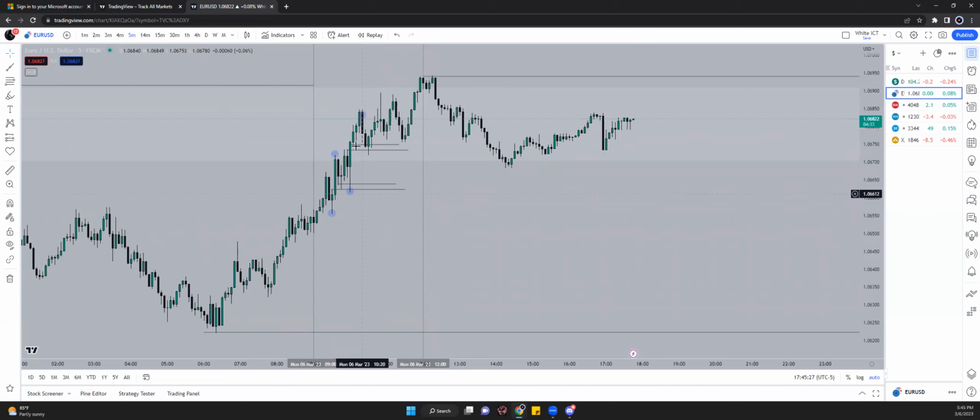Now, let's say that M5 starts being broken, or let's say that I start seeing something that's showing me that price wants to reject down lower, then I will drop down to M15. But what I'm looking for here is just structure going back up to its double top, because a lot of traders are going to be looking for that short, and because we have that fair value gap here, and again, structure is not being broken from any angle. So this was a nice little 2-to-1 that we took.